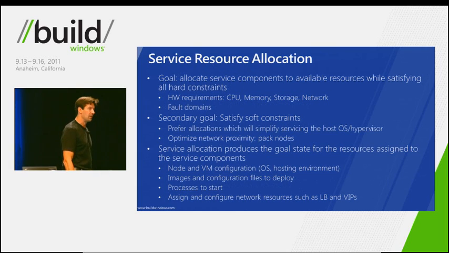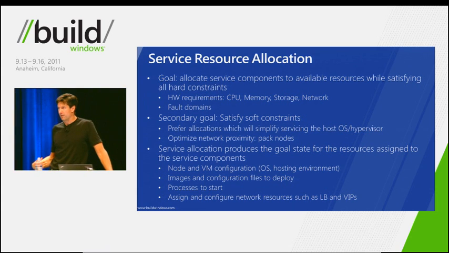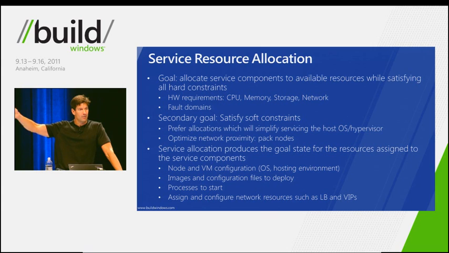Now, one of the things that the Fabric controller's got to do is figure out where to put your instances. So you might have, say, a service with 2 front ends and 2 middle tiers. So you've got 2 instances of each, and they're across 2 fault domains and 2 update domains. So it's got some choices in front of it. A fault domain being a rack, it's got to figure out which fault domains do I want to put these different instances. Some of the constraints around placement are hard constraints, like you say you want an extra large VM.